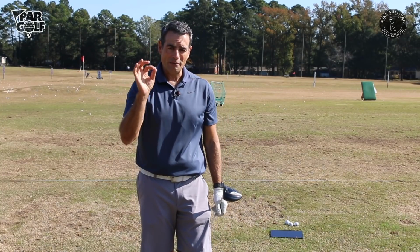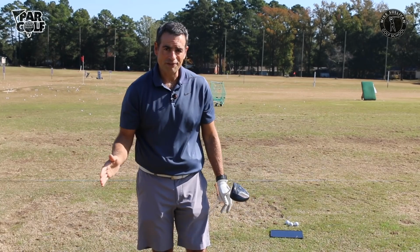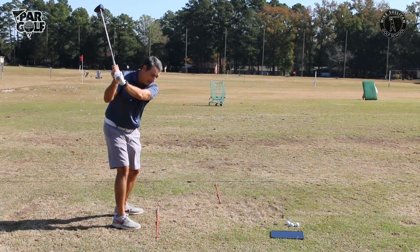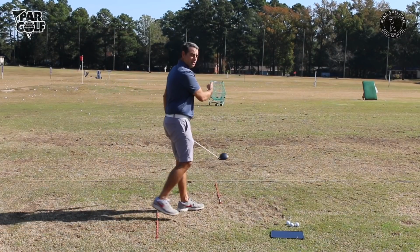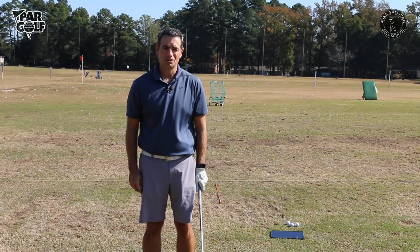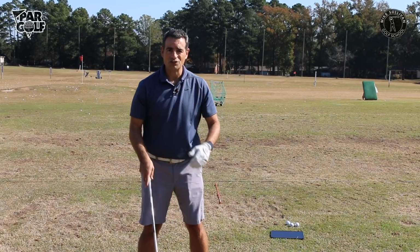So Stephen, where I would go is, and I actually sent you another video earlier, just a private one, narrow your stance, get your feet a little bit closer together. As far as that path goes though, you really got to feel like as you turn back, you start that downswing, keep the back turned to the target to help the club swing more from the inside of the target line. On your grip, basically you're just going to hold the club the way your hands would hang naturally from your shoulders. All right? When you look down at that left hand, that V goes to your right shoulder, and on the right hand, the V goes between the chin and the shoulder.